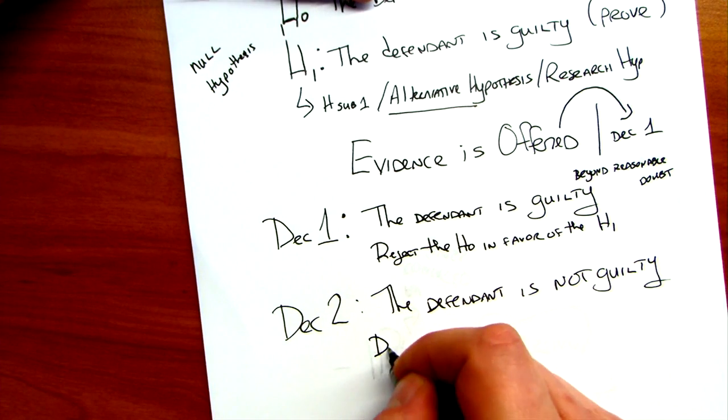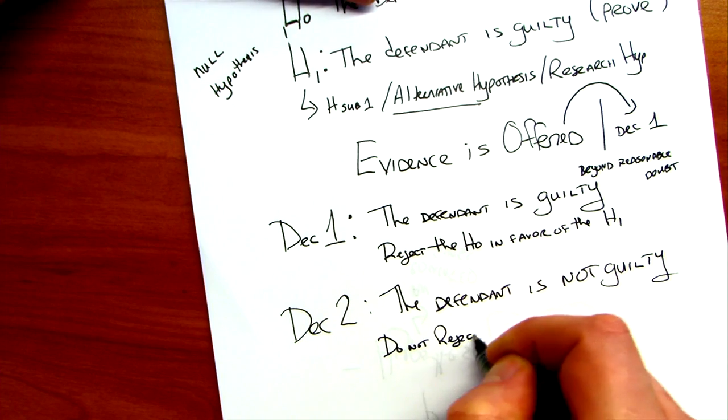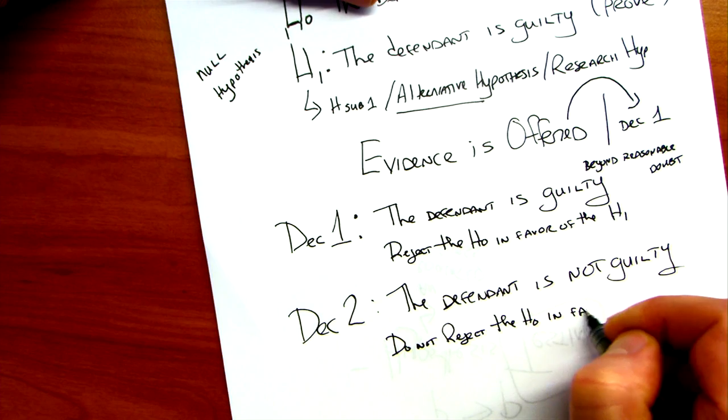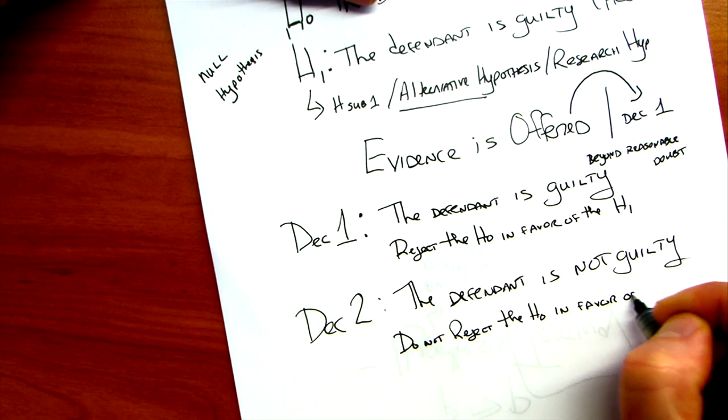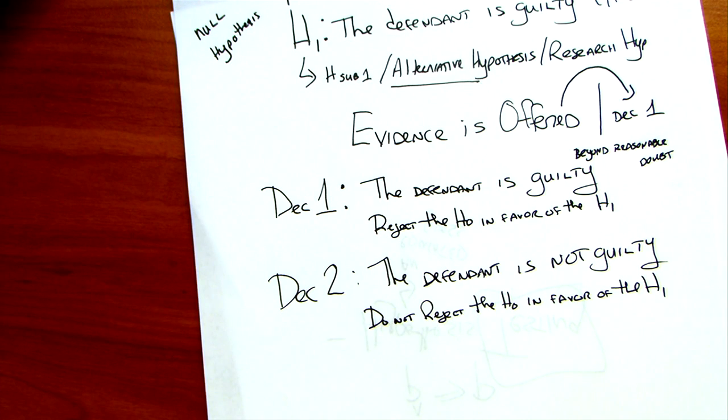So how we write that in terms of general hypothesis testing is not accept the null. We just say, and it's kind of crazy because it's a double negative, we say do not reject the null in favor of the alternative. There's many people that were found not guilty that are guilty as sin, right? Everyone knows they're guilty, God knows they're guilty, but there just wasn't enough evidence to find them so, right? You guys know that, yes? Okay, so that's an important difference.